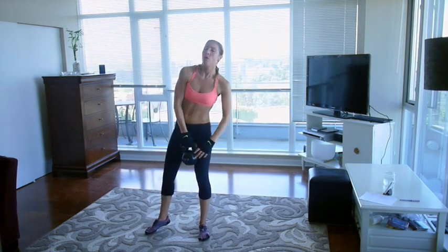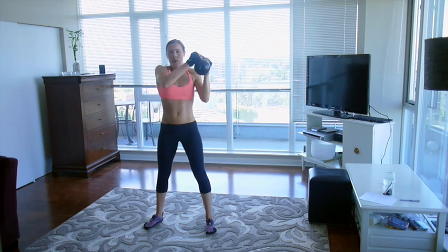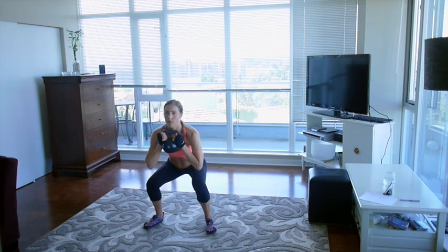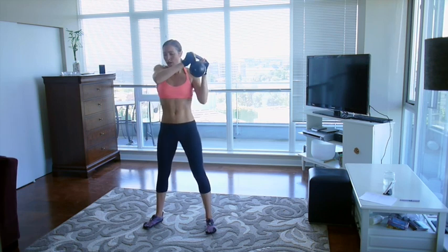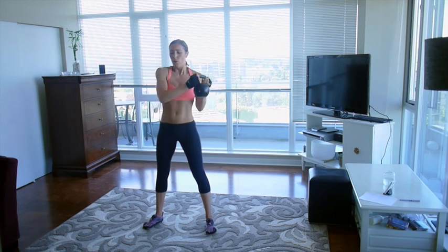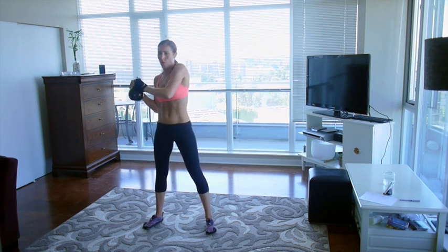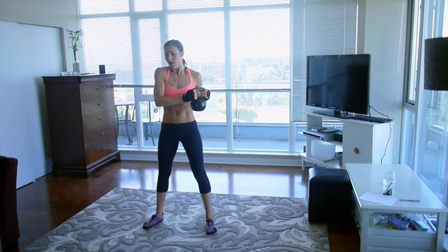Weight. Four reps, one squat. Now reverse the move. One squat. Other way. Last time. Keep going. We're almost there. Great job.